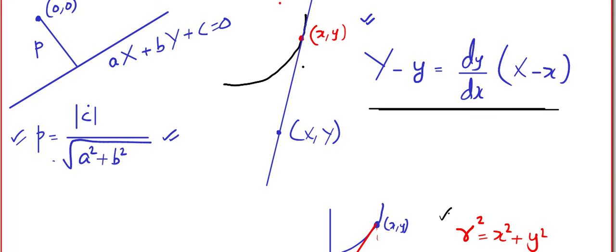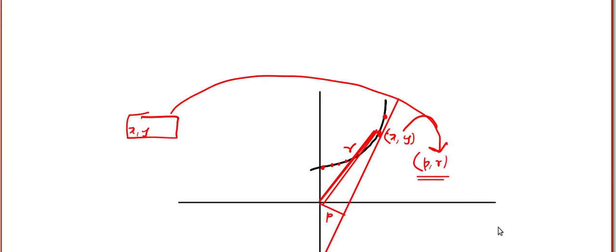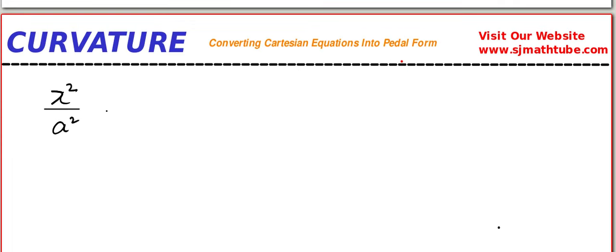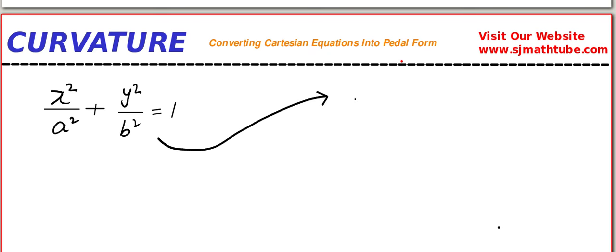And the third one, the relation between r, x and y. Okay, so let's go for method 2. Please write method 2 using parametric form. Can you tell me the parametric equation of an ellipse? That is x is equal to a cos theta, y equal to b sin theta.